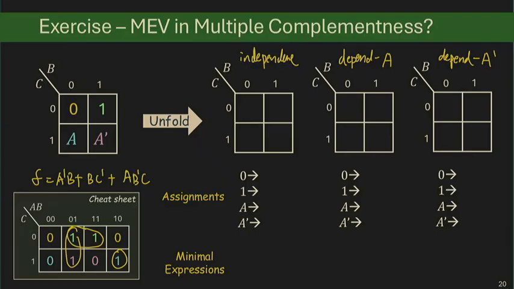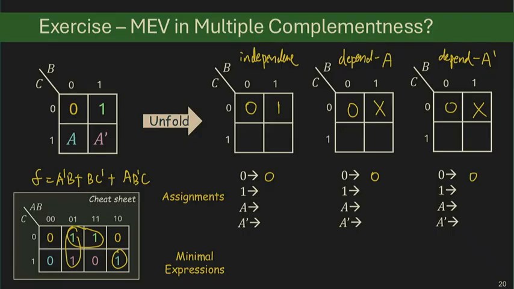So 0 is 0 in all three K-maps. It's always 0, independent of the MEV. You can work vertically, one K-map at a time, or you can work horizontally, the same variable across the three K-maps. It's up to you. Right. 1 can be covered in the independent case, and it could be covered but doesn't have to be covered when we're looking for implicants dependent on the MEV.